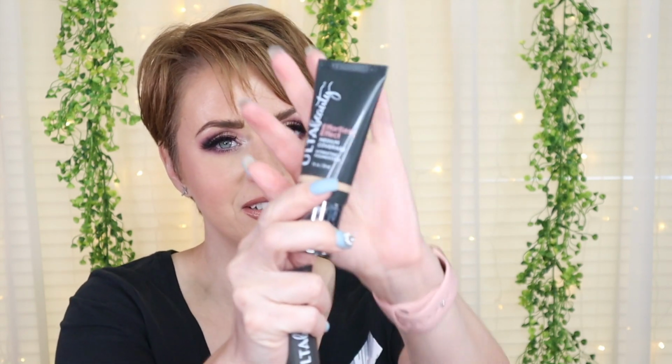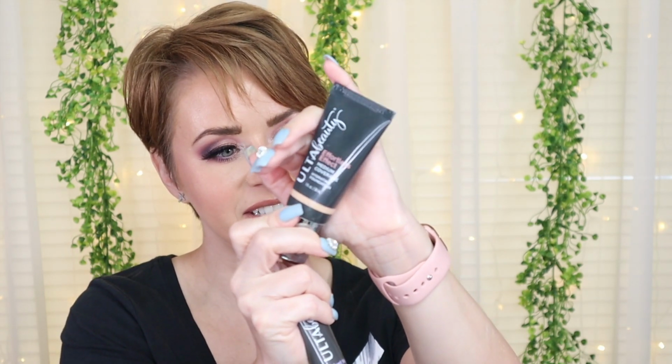And I remember this time last year, I reviewed this other one from Ulta Beauty, and this is the Effortless Effect Medium Coverage Hydrating Foundation. I have since mixed these 2 foundations together, and they have done a much better job that way. So guys, whenever you come across foundations in your stash that don't necessarily do everything you want them to do, for example, this is full coverage, which I love, and this is hydrating, which I also love. I combine them and I can sometimes get my perfect foundation formulation.